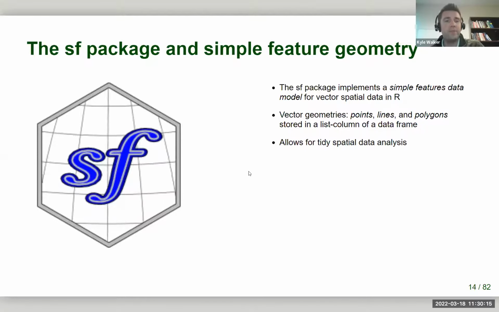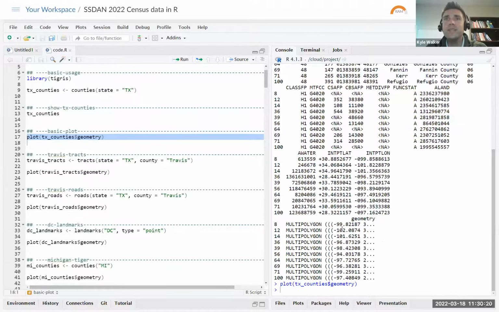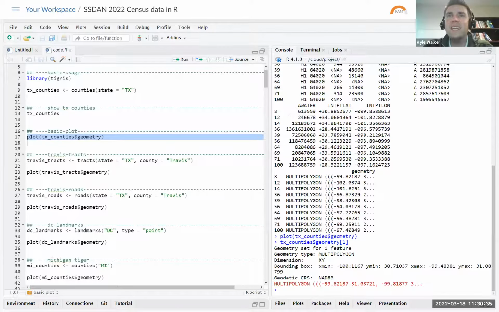The geometry column, if we go back and take a look at it here in R, you can see numbers. And I can even print out the very first entry here. And you kind of see what's going on here. What it's comprised of is a sequence of coordinate pairs. And so you can think of these as, well, really what they are: longitude and latitude, X and Y coordinates, each of those representing a single point.